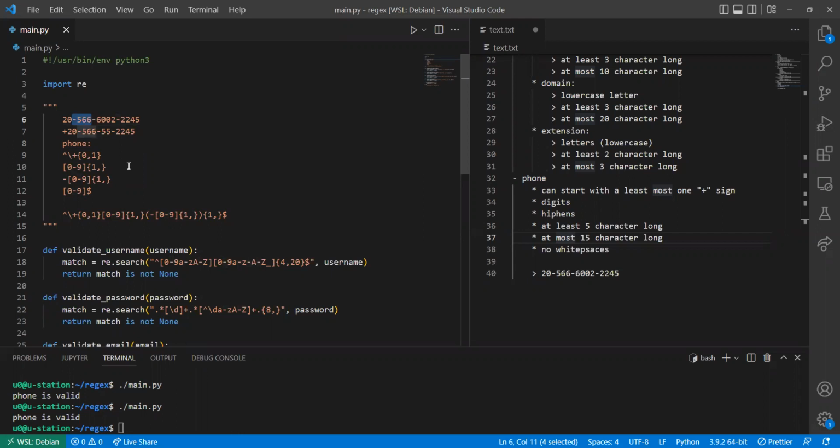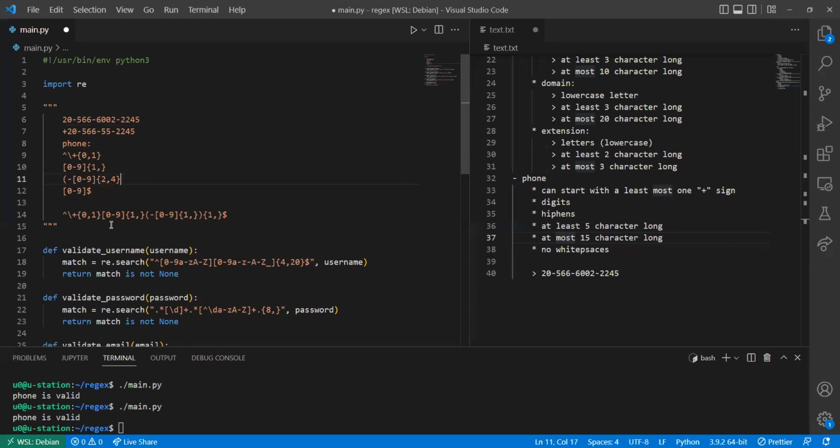So let's modify this condition. And these patterns can be repeated at least 3 times. Let's say something like that.